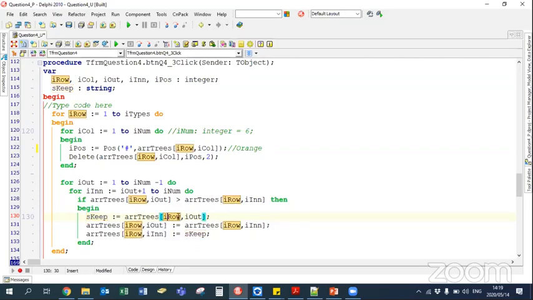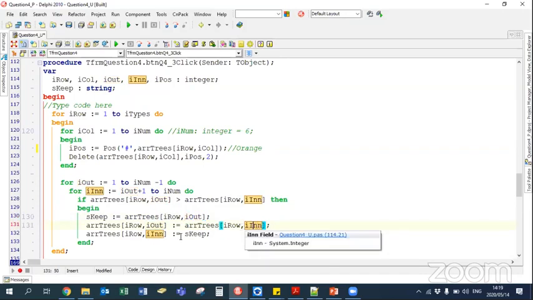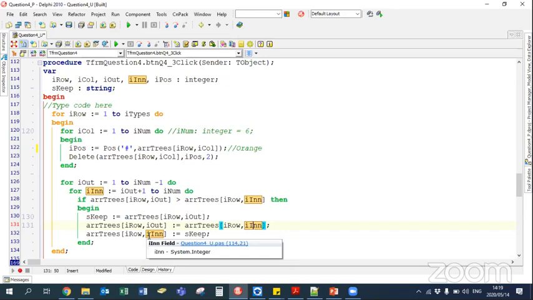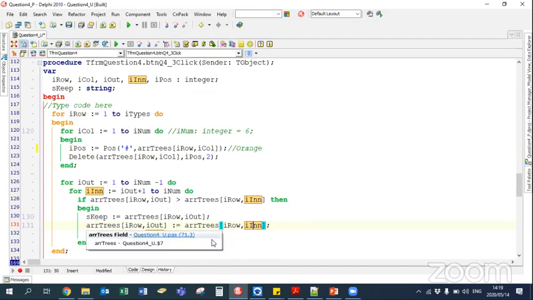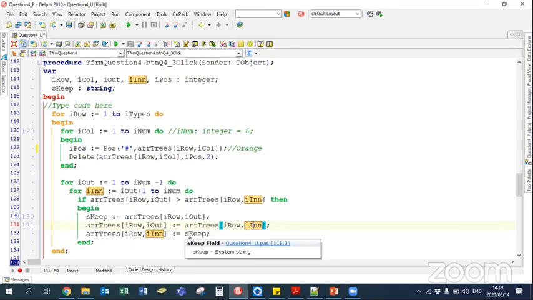So remember, everywhere the I row is going to stay the same. What I'm swapping is the columns within the row. So I have I out here on the right. And if I have I out on the right, I have to put I in on the left. And then if I have I out on the left, I have to have I in on the right. And if I in is on the right, I then have I in on the left. And if you can draw these diagonal lines with I in and I out, you know you've done it correctly. And your keeper, start and end with your keeper. This is really code that you guys need to study. The best way to understand how sorting works is actually to complete a trace table.